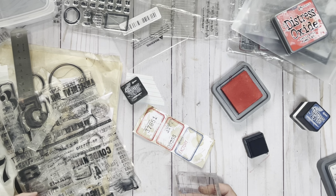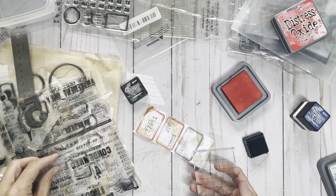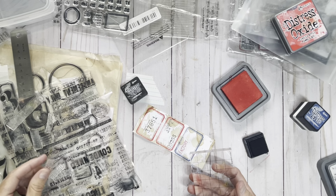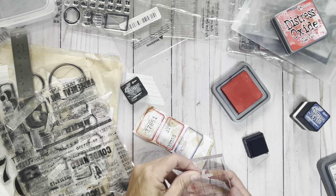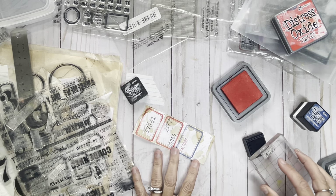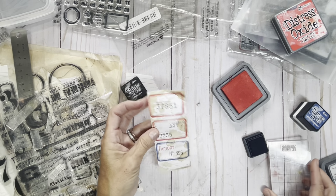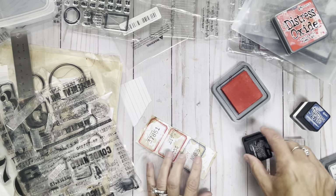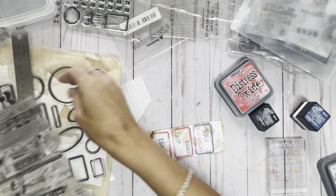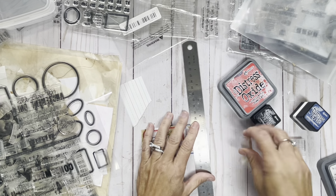Okay, so there's factory. And then we can put, I don't know. Y'all know I can't half think. Maybe factory number 1896. Let's do that in a different color. And there's some more labels right there. And let's get our ruler again. And let's just tear some of this off.